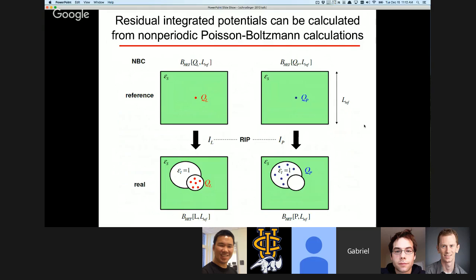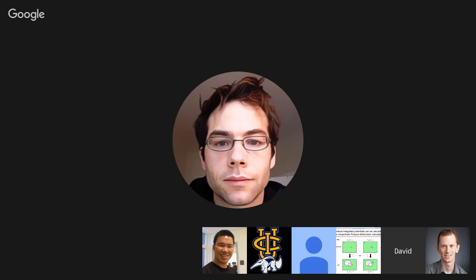the protein, far away from the protein, the only way the protein affects the average potential in the system is due to its net charge. Its charge configuration doesn't affect the average potential in the system far away from it. So therefore, if we model everything far away from the protein as a continuum, we can get how the protein or whatever solutes affect the average potential in the system by taking the difference between what we're calling a reference system and a real system.